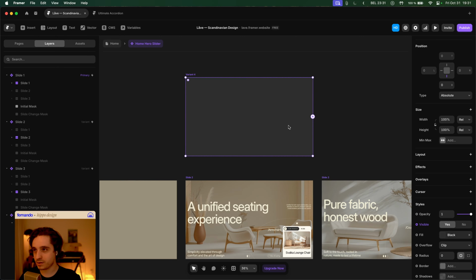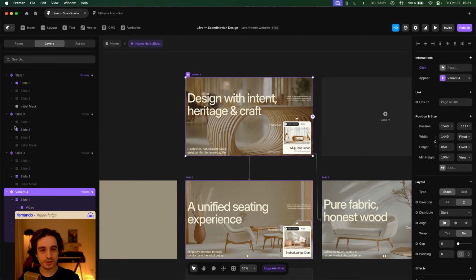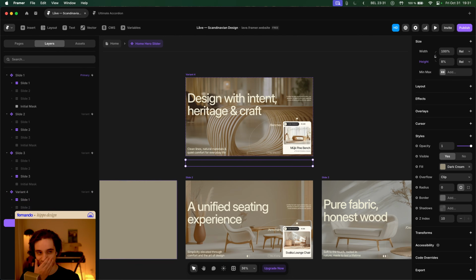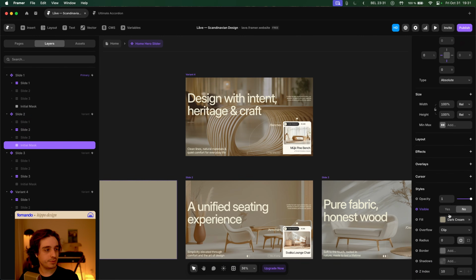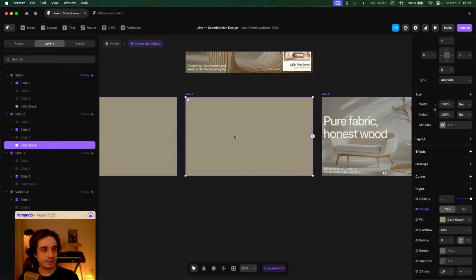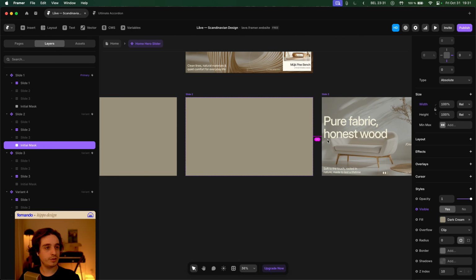Yeah, I just thought about something. So it can come in. I'm gonna reuse the initial mask just to make it simpler, because now I want to test out this idea. So it's gonna come in here, right? So visible, yes, but it's going to come in from the side. So it's going to be anchored to the right. It's 100%. And then it will come in from the side.